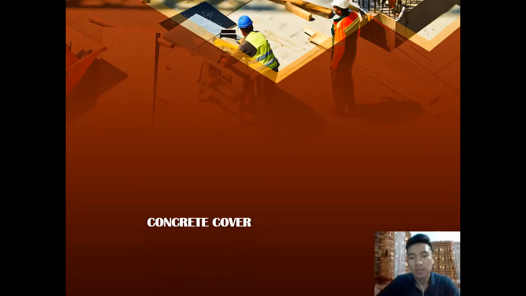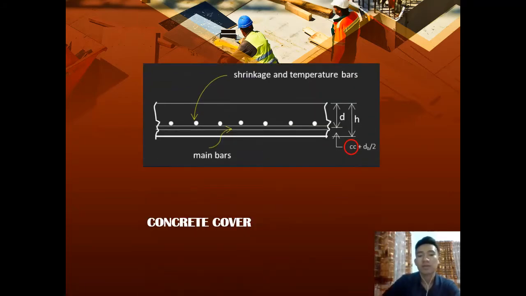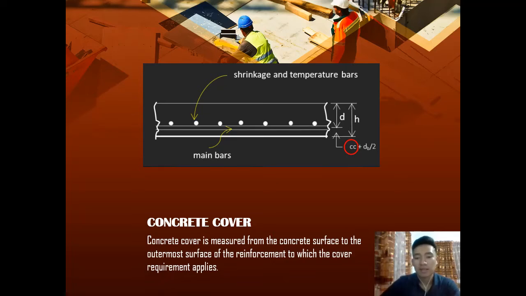So here is the example of our concrete cover. So take note guys that a concrete cover is measured from the concrete surface. So ito yung concrete surface, is measured to the outermost surface of the reinforcement to which the cover requirement apply. So yung shrinkage and temperature bars nandito. Then, yung main bars natin is dito siya na side. So, yung concrete cover natin is dito siya.